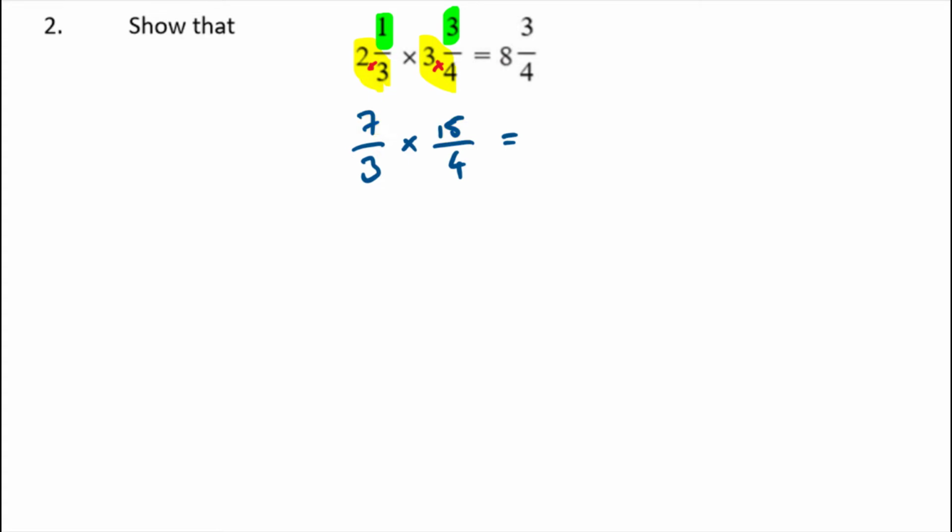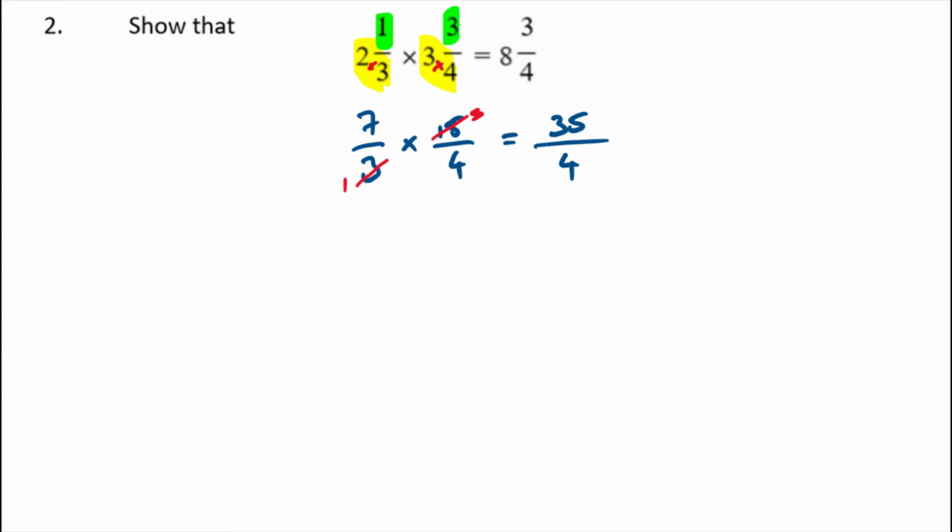So before I'm going to multiply, I'm just going to see if I've got any numbers in the numerators that I can cancel with the denominators. Now this 3 down here, look, I can cancel that 3 into the 15. 3 goes into the 15 5 times, so that cancels down like that. Okay, so rather than multiplying 7 by 15, now I just have to multiply 7 by 5, which is a lot easier. And that's going to give me 35 over 1 times 4 is 4.